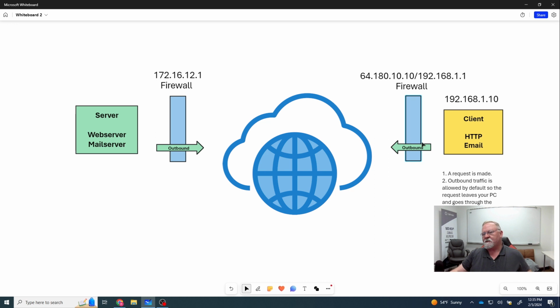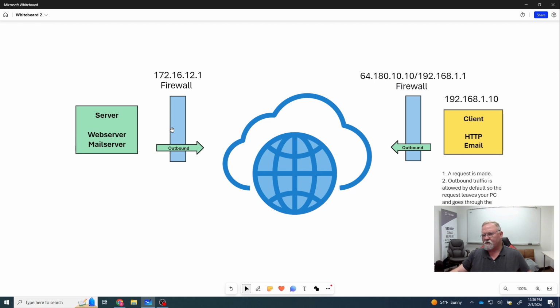So essentially what happens is the traffic leaves your computer, goes into the router, the IP address is changed through network address translation into the public IP address from your router, and basically all the traffic coming through your router out into the internet is seen as having this IP address.